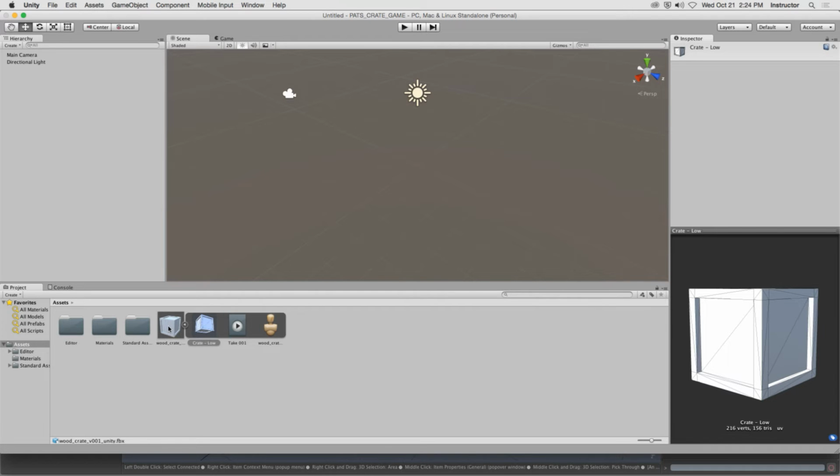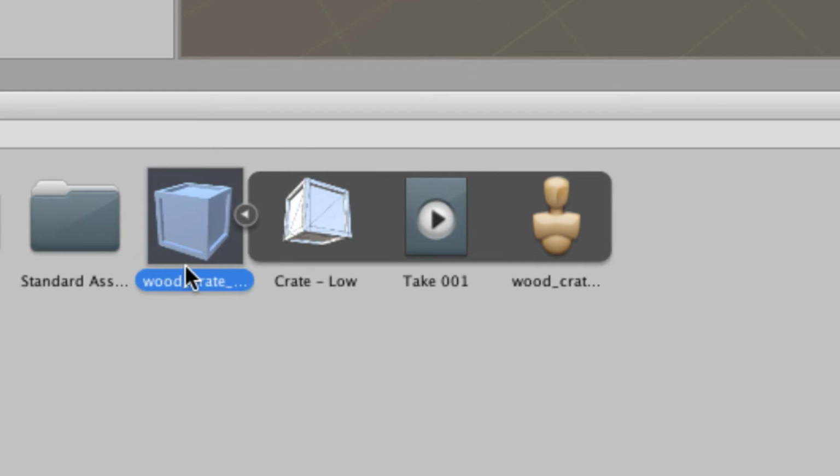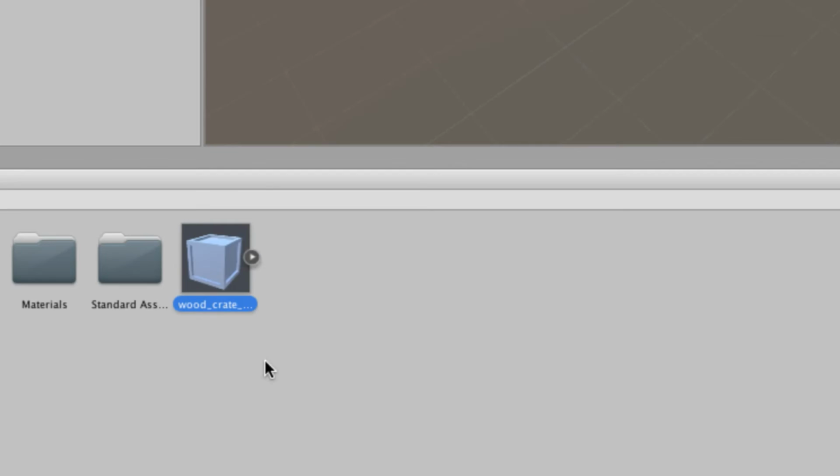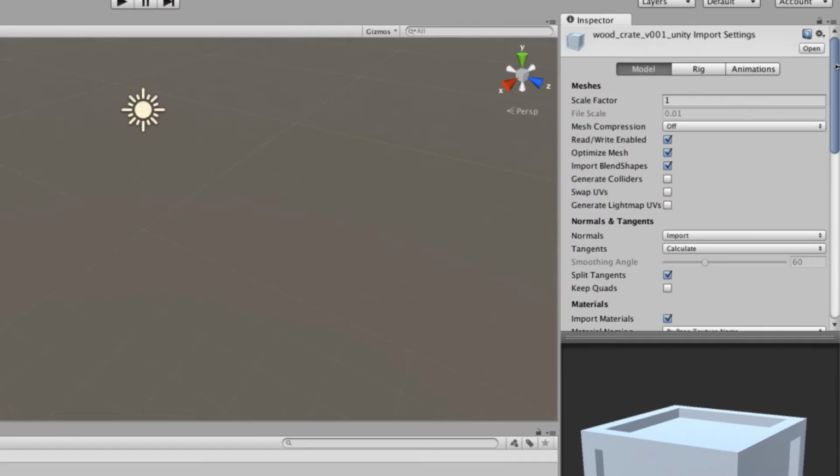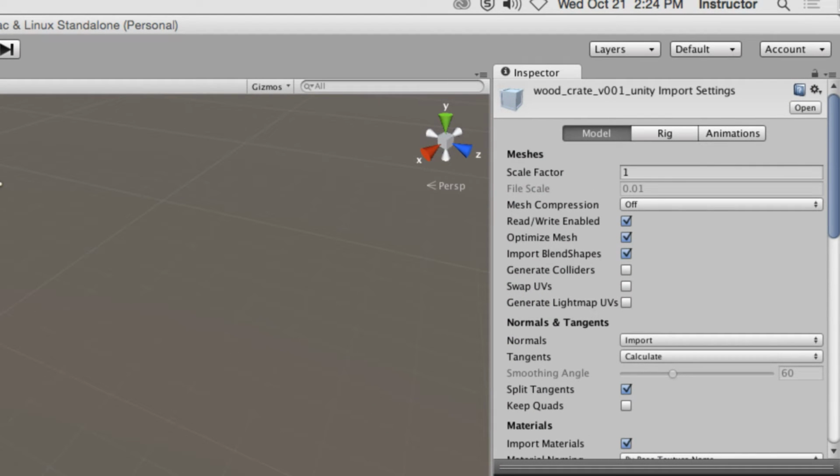To do that, let's return to the root of this hierarchy, which is this game object here. Okay? With it selected, the inspector over here on the right side of our interface starts to display some information that's actually really important for us. We want to look at scale factor, which is going to be one. That's important. We're going to talk about that not next week, but the week after, when we go over all the import options.